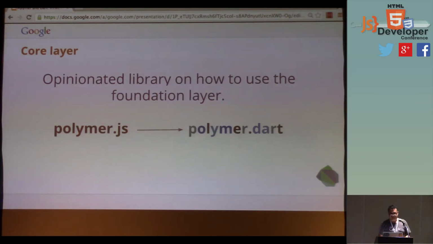So I'm on the Dart team. I happen to like coding in Dart. I also actually like coding in JavaScript. But of late, I've been coding mostly in Dart. And so now I'm going to talk about Polymer and Dart. But frankly, whether your interest is in Polymer, or Polymer and Dart, or just Dart, I hope there will be enough for everyone in my talk.